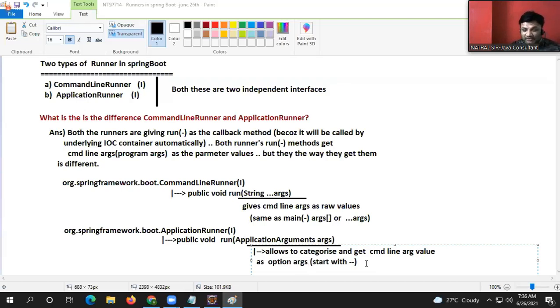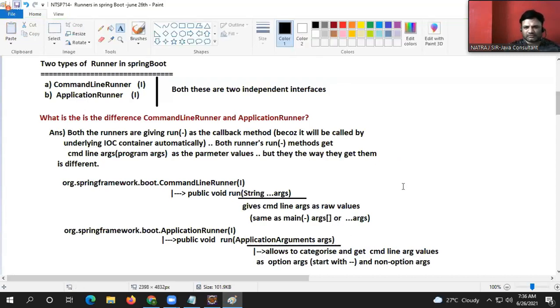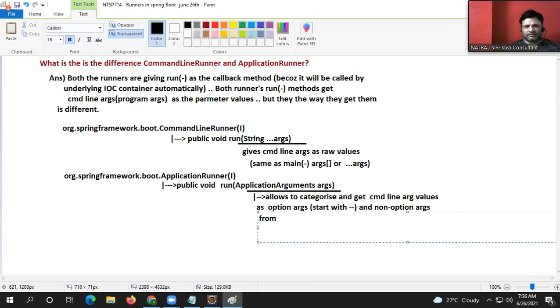Options start with a hyphen. It allows to categorize and get command line argument values as option arguments and non-option arguments, from the ApplicationArguments object. I'll show all these things practically.